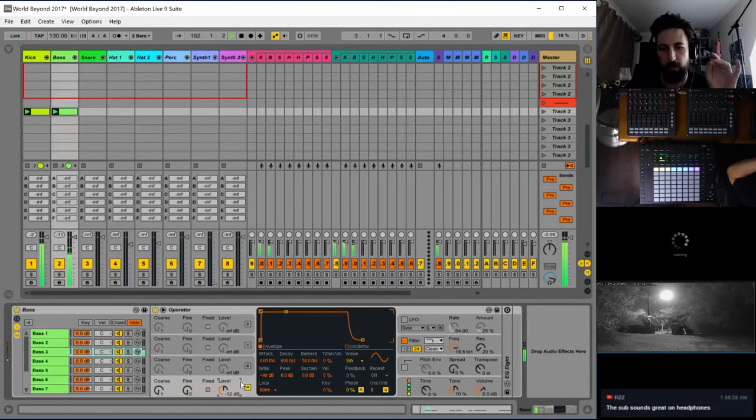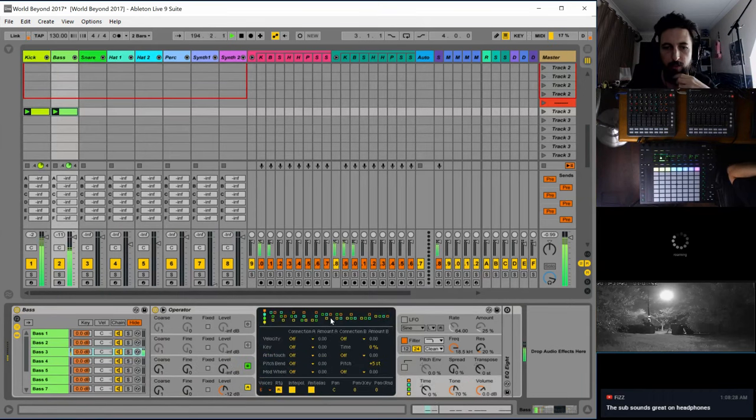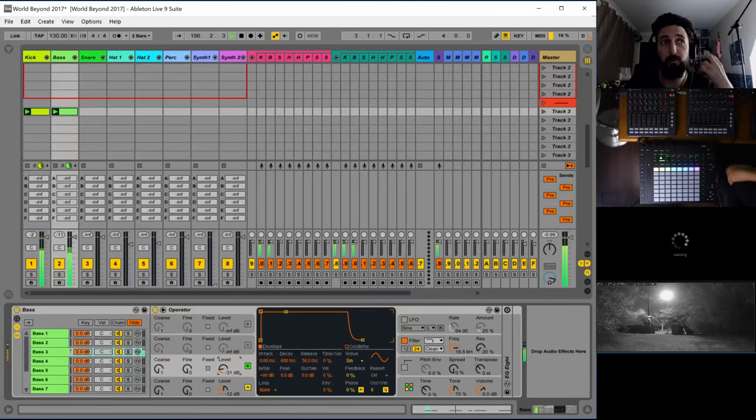So we've got a sub going on. What I will do is I'll again pick that dual FM mode. I'm wearing headphones so I can hear it sounding good. I'm gonna frequency modulate the carrier with B, which is a sine wave as well. But I'm gonna go coarse value -5. I love doing that. I love modulating the carrier with 50% of its original self. You get that kind of grunt.